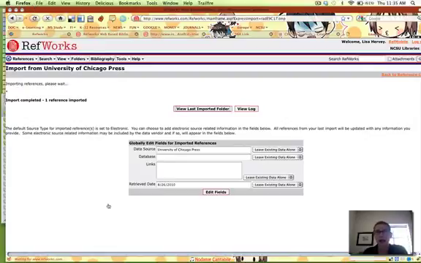But basically, that in a nutshell, it's a very quick nutshell about how you would import and export, and then how you organize your folders on RefWorks to make it work. Sometimes you will get a little file, and unfortunately I can't show you that right now because my computer's freaking out. Yeah, it's totally freaking out right now. Of course, right in the middle of a video.